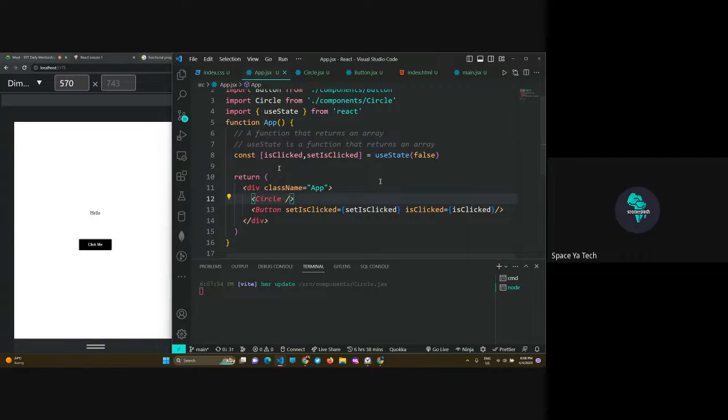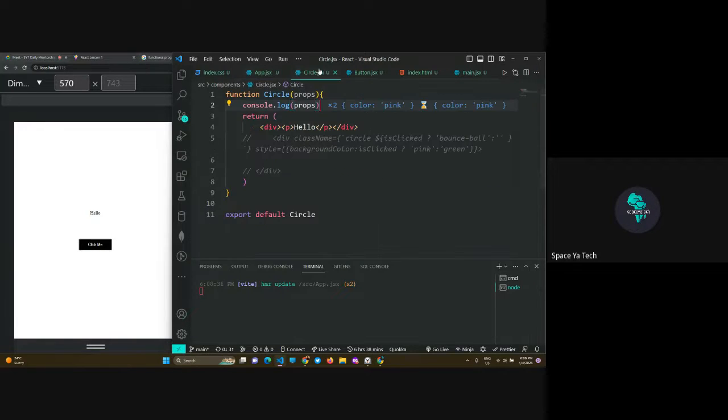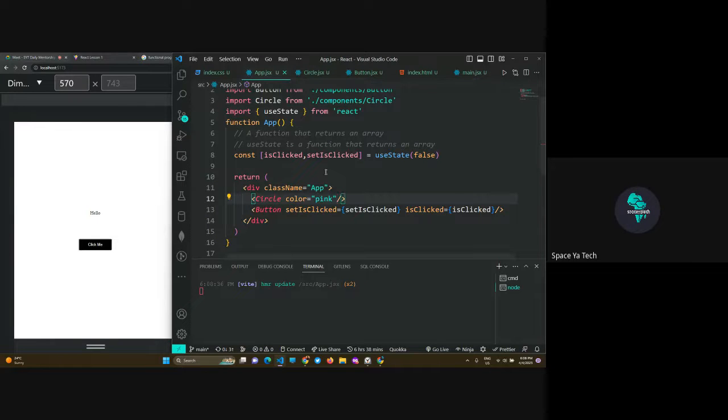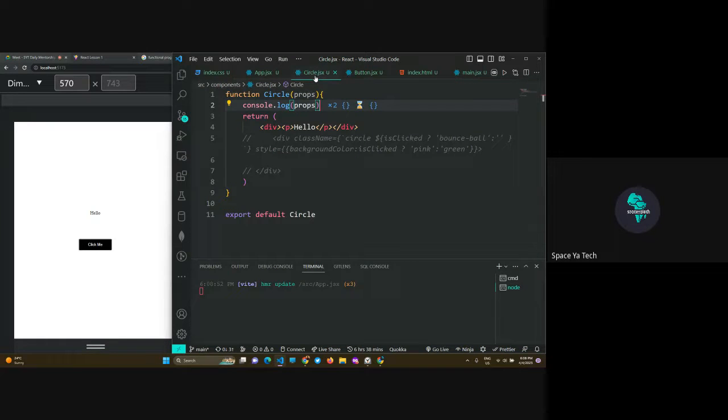I can give it, for example, color, then set this to pink. I go back to my circle, you will see I have an object with the color pink. If I remove the color pink, we still have the object, but it's empty.